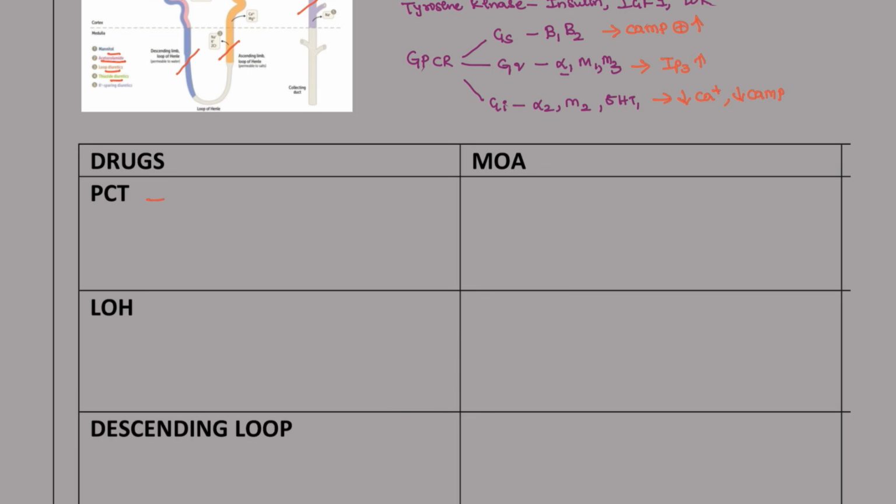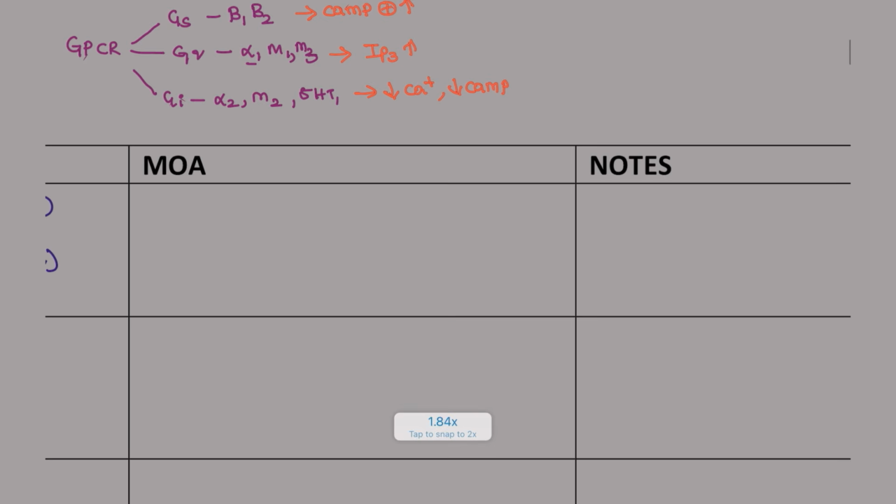As I said, this is associated with the carbonic anhydrases. Right, these drugs are carbonic anhydrase inhibitors, not the activators. What will be the common drug? That is the acetazolamide. Acetazolamide. This is an oral drug, right? Next, what is the mechanism of action? As we discussed, these are the carbonic anhydrase inhibitors.